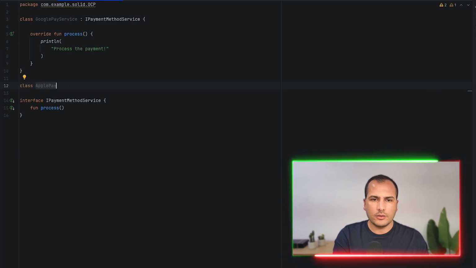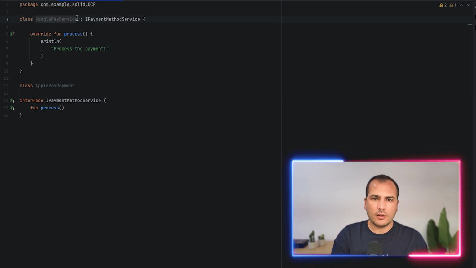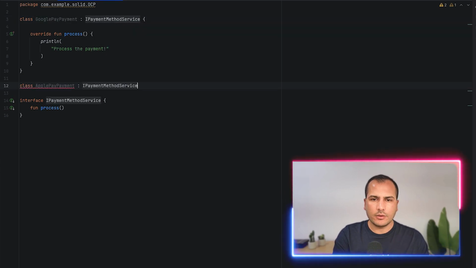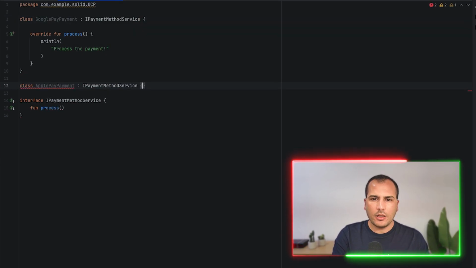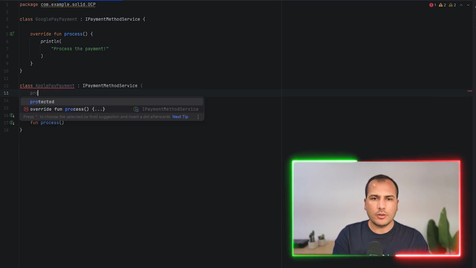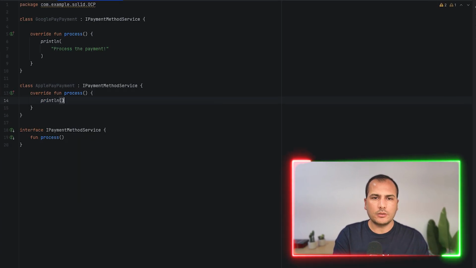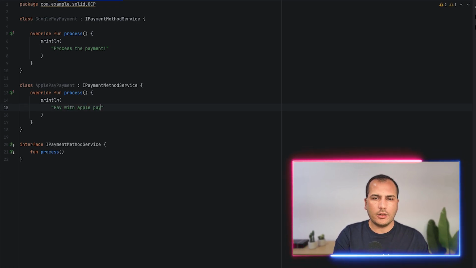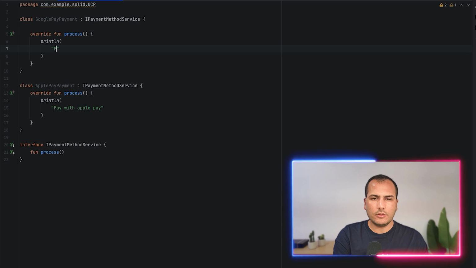Oh, I think I need to change the name to payment instead of service. It makes more sense. And same for this, we extend the IPayment method service into this class and override the process function. Here, if we make it a bit more different, it could be pay with Apple Pay, and same here, pay with Google Pay.